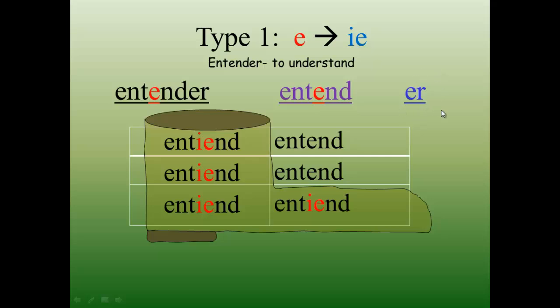And then this is an ER verb. So an ER verb, your endings are o, es, e, emos, éis, en. So your houses of entender look like this. Yo entiendo, tú entiendes, él, ella, usted entiende, nosotros entendemos, vosotros entendéis, and then ellos, ellas, ustedes entienden. So inside the boot your stem changes, outside the boot stays the same, then all of your houses have your normal endings that you've learned before.